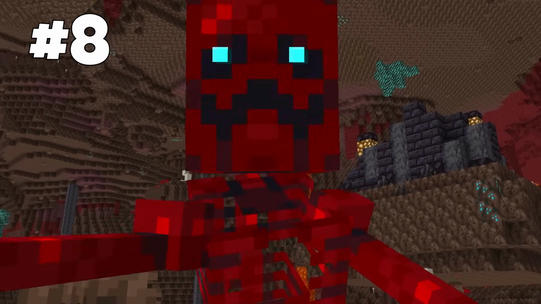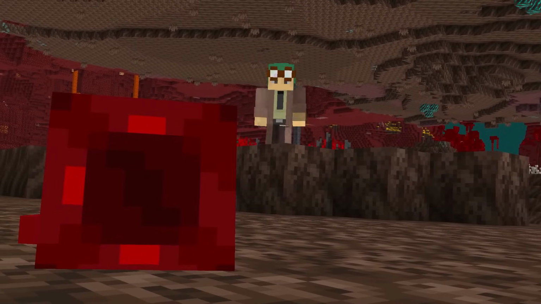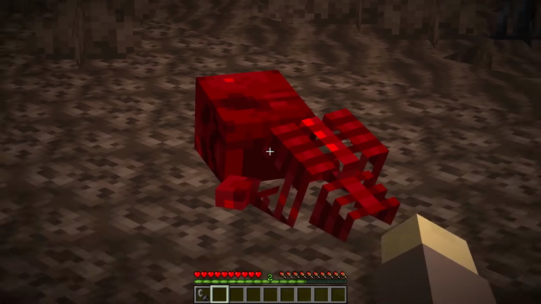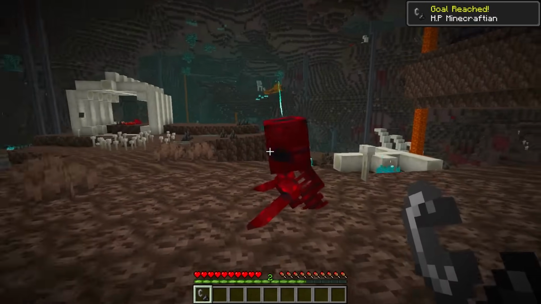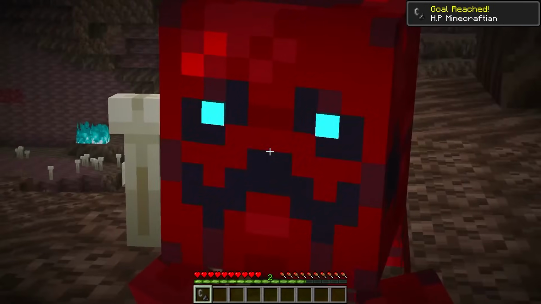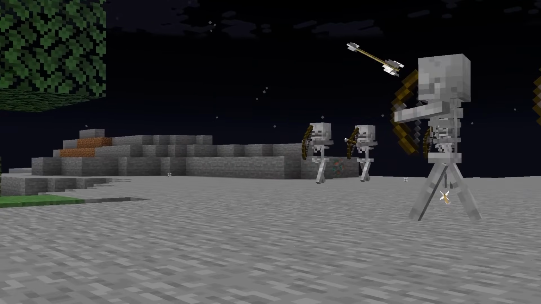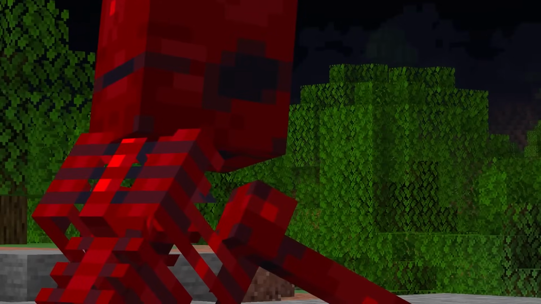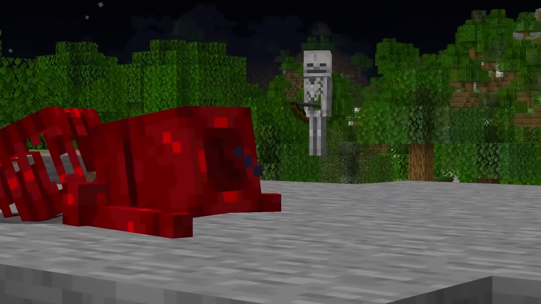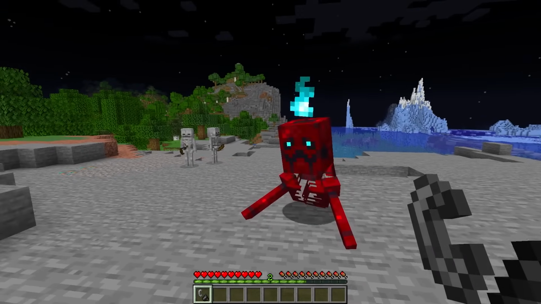Now, on the flip side, there's the carcass. Lying dormant in soul sand valleys, they're incredibly rewarding to find. Just pull out a flint and steel and it'll come back to life! Despite their unsettling appearance, these mobs are actually friendly and will attack any nearby hostile mobs for you. And if they happen to die in battle, the best part is, you can just revive them again. Yep, time to get back in the fight, buddy.